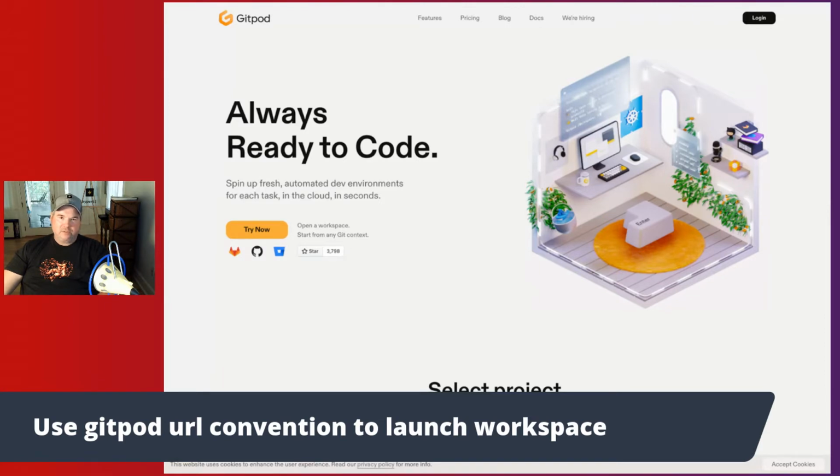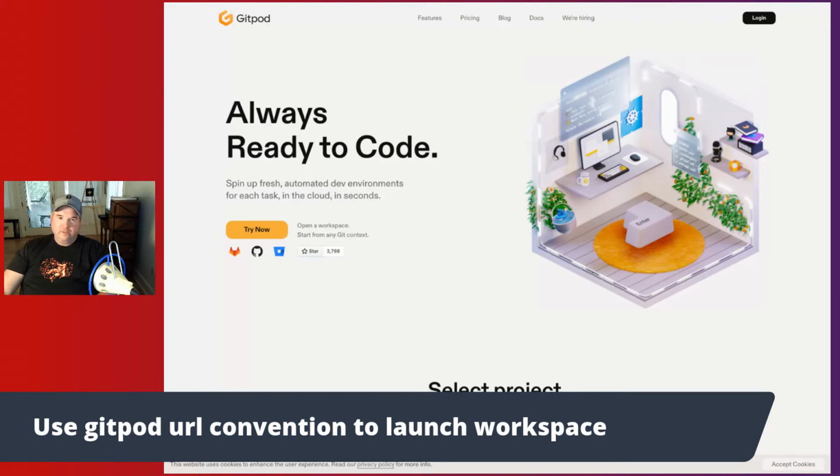So you just use gitpod.io, and then if you have a Git workspace, you can do https://github.com, your username, and the workspace. Let's try hello. It's probably not going to be found, but that would launch a Gitpod instance.